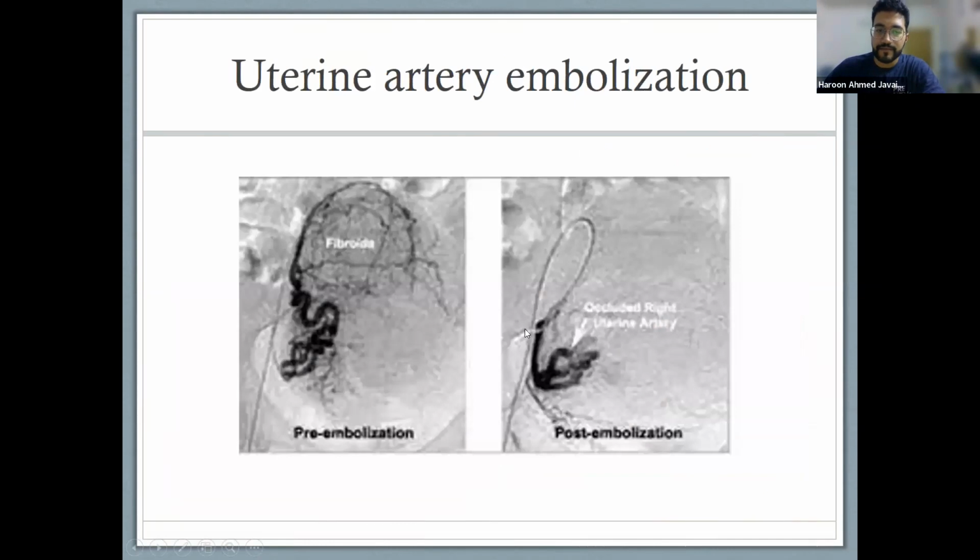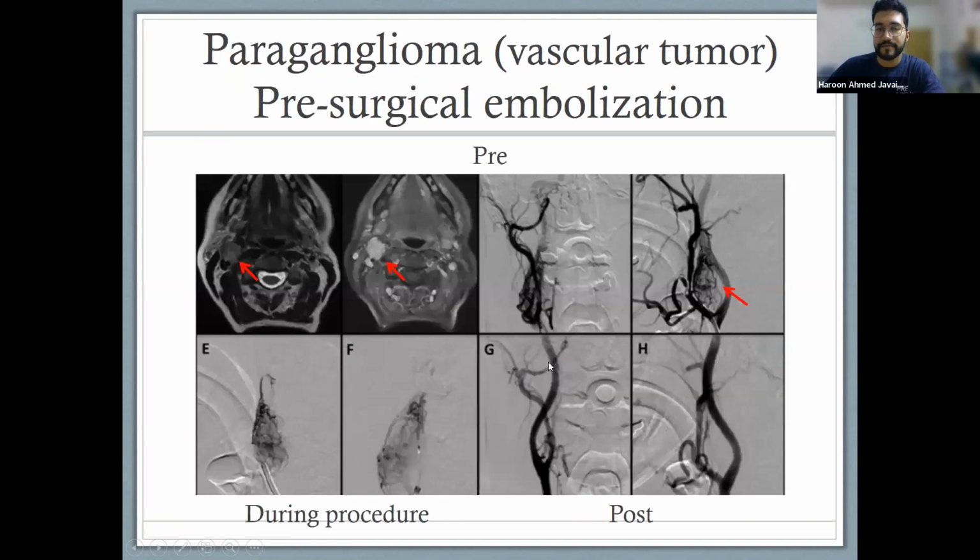Okay, so again over here they're showing you pre-embolization, so you can see that there's a lot of blood flow over here. This is the uterus, these are other vessels, and then again this is the wire that is reaching all the way here. So you can see that this is the wire, and then from here on they insert the contrast for us to be able to see, and this is after embolization. So we see that the blood is no longer flowing to this region, right? It was flowing all the way to this region, to this fibroid, whereas over here, it's stuck, and all of this supply is blocked, so it will die off.